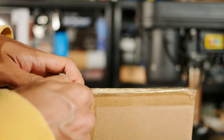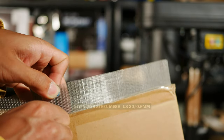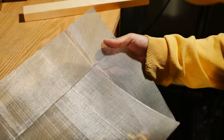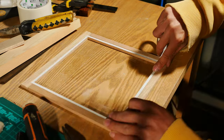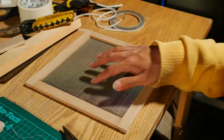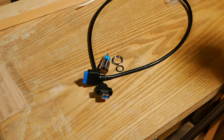So what'll be the thing that makes it a side panel? Well, this ultra-fine stainless steel mesh, for exotic pets I guess. Some sharp tin snips or large scissors would do the trick for cutting these. I unfortunately had this diddy disposable pair. But with some double-sided tape, it fits well. But almost over, right? Nah, we still got a while to go.